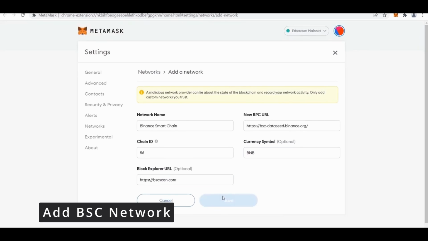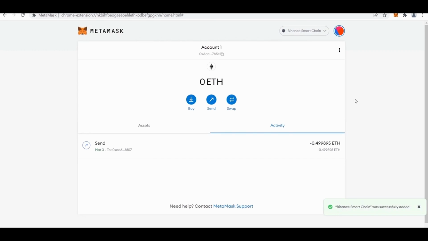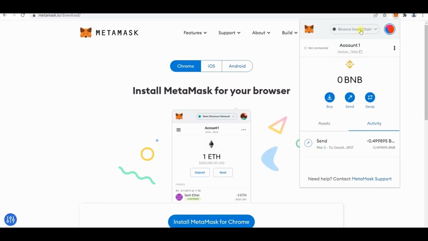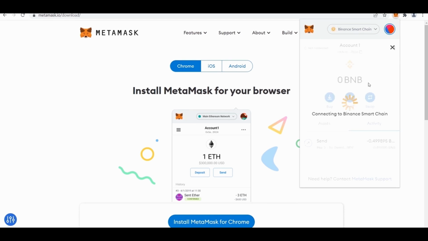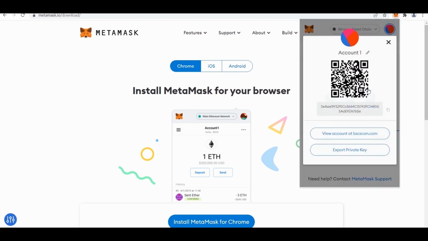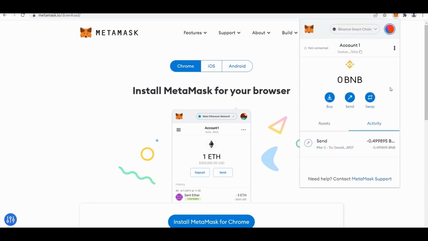Once you are done all that, click Save and the Binance Smart Chain network will be active on your wallet and you can change between the networks up here. You can now copy the wallet address or view the QR code to send your wallet the BNB coins required. You can also use this wallet address to withdraw from any exchange like Binance. Once you have that set up, you can start the flash loan arbitrage process.